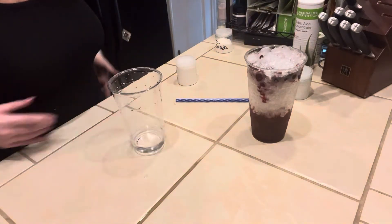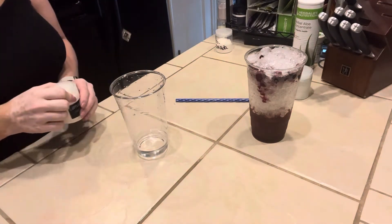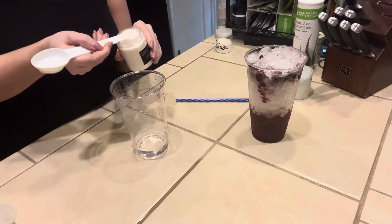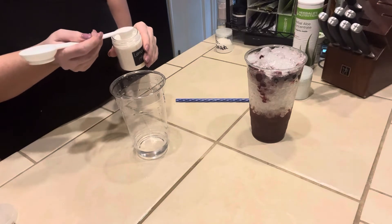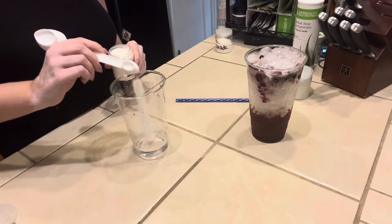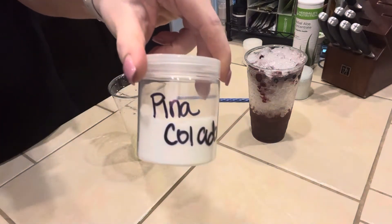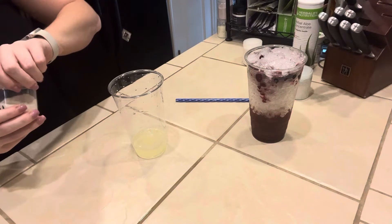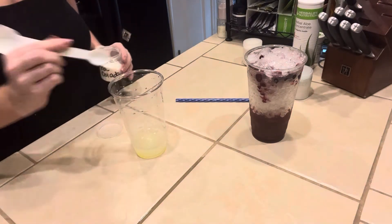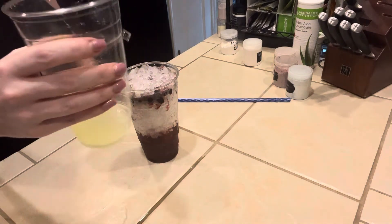Now I'm going to mix the next layer. This is just another cup with plain water, just a little bit of warm water. The first drink mix is lemonade, and for this one we're going to do a half a teaspoon — but I don't super heap it. I tap it and knock some out, so it ends up being about a third of a teaspoon rather than the full half. Then we're going to add a little bit of pina colada — I do this to balance out the tartness of the lemonade. For this I just do a fourth of a teaspoon. It just balances it out and gives it just a little sweetness. Then I'm going to add a little bit of water and pour it over the top layer.